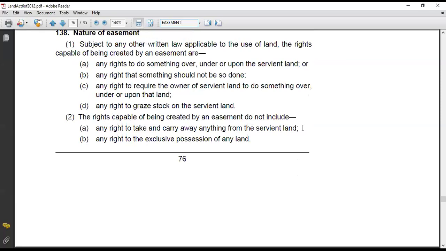I've seen something called profits. Let me type it because I don't know how to pronounce it. Just give me a minute. I've seen something like that allows you to take something from the land. You have put that there in the chat.